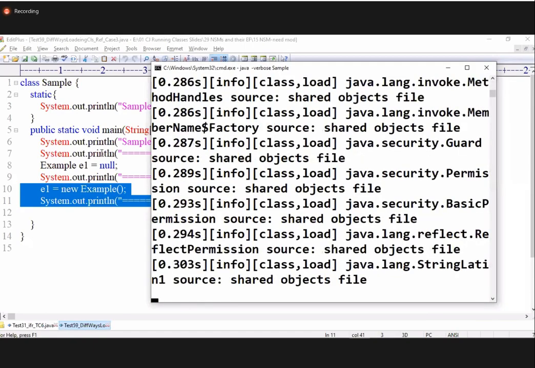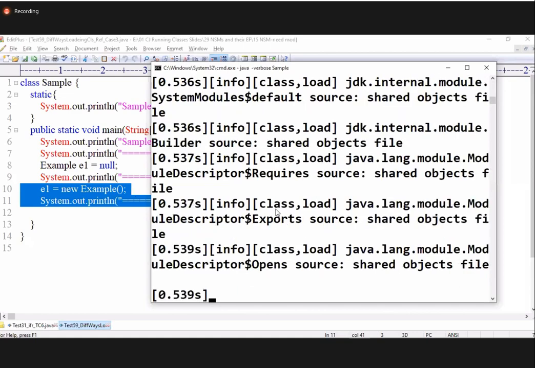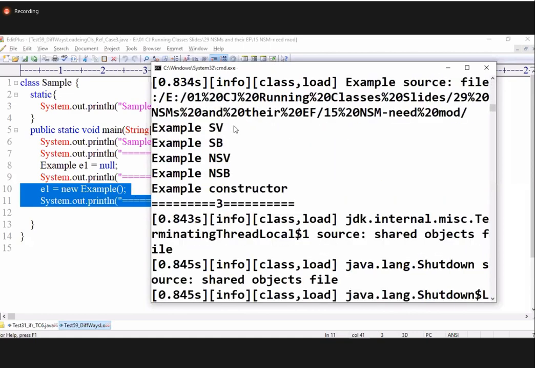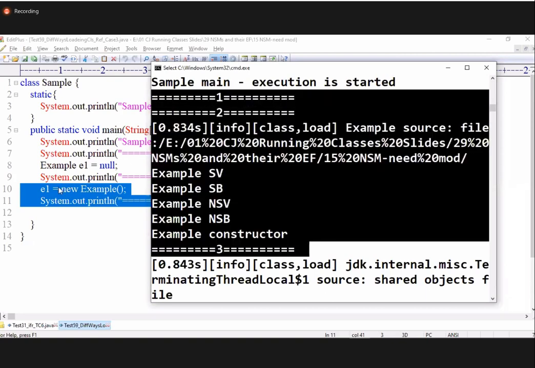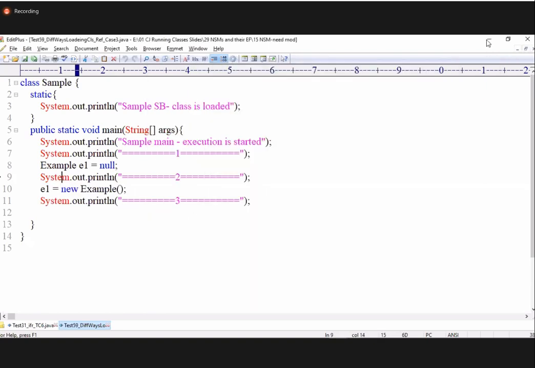Look at here, between 1 and 2 the class is not loaded. Observe now, between 2 and 3 the class is loaded, and static variable, static block, non-static variable, non-static block, and constructor execute. Hope everyone understands. So this is the complete knowledge about when a class is loaded.